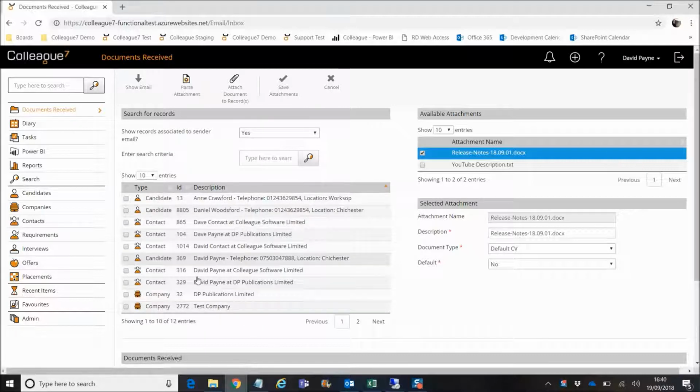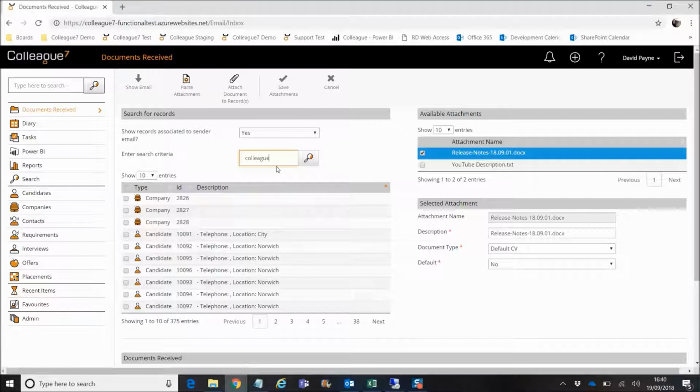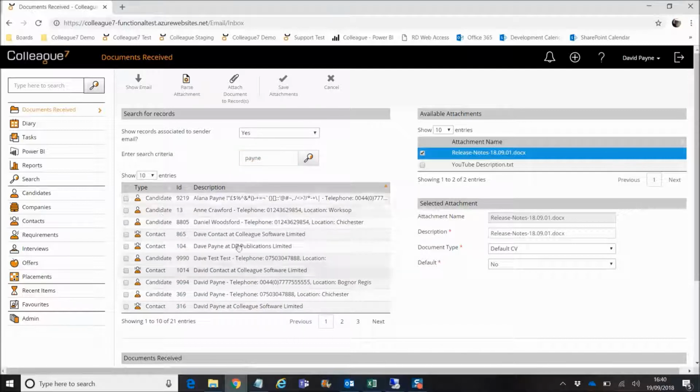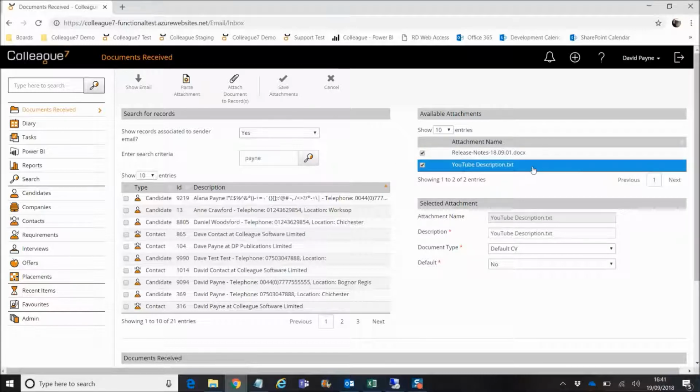So these are all records that have the email address associated to the email within those records. You also have the option to manually search to include other records as well, if you wanted to bring others into the mix. Essentially we've now got a good overview of records that are either associated to the email address, and also this manual lookup. On the right-hand side, we've got the list of documents, and previously it would attach all documents associated to the email. Now you can select whether to attach one or the other based on which option you tick.